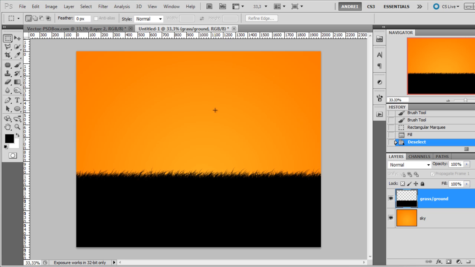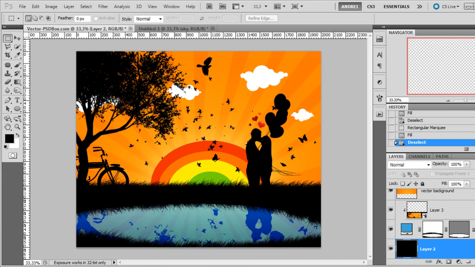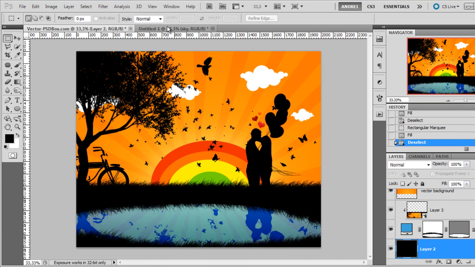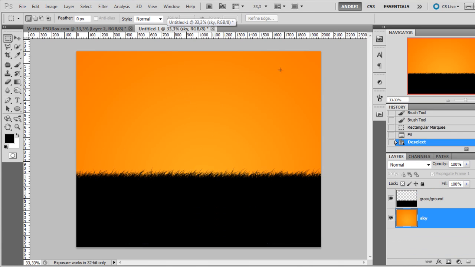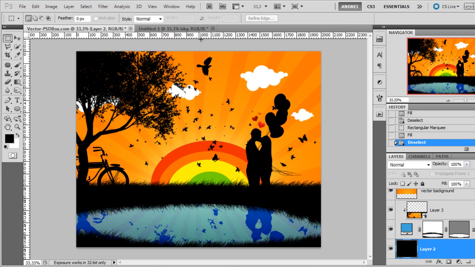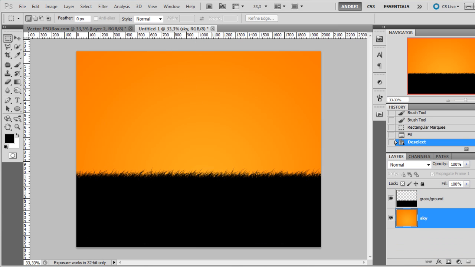And the next thing you can do is make the sun rays. So first make the background, and then we will add the details. So let's keep working on the sky. It's really easy to make those vector sun rays. You can download brushes for that, but again, it's not necessary. So I will name this rays.